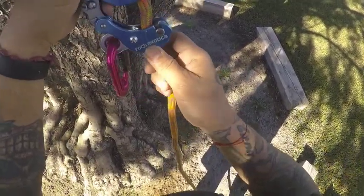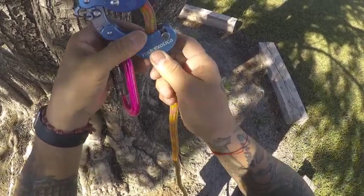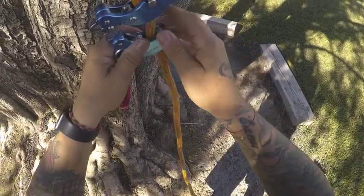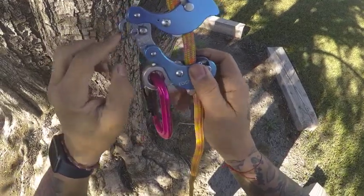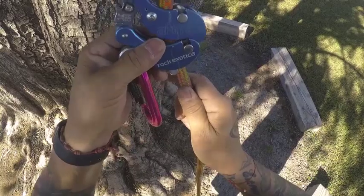So it installs easy. It tends nice. It's also got this great clip to attach for SRT, for your single line, for your chest descender, to tend your Akimbo up the rope for you.